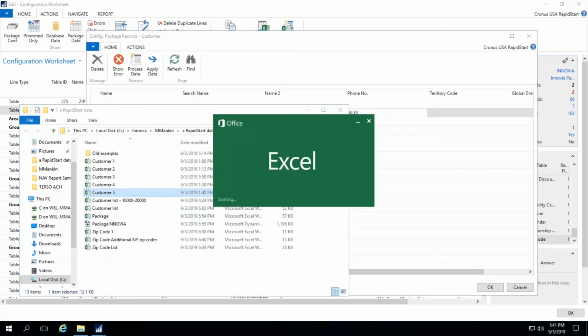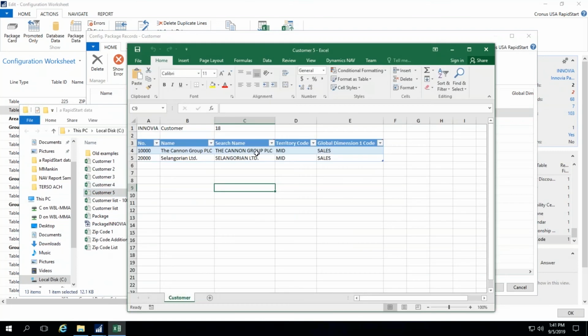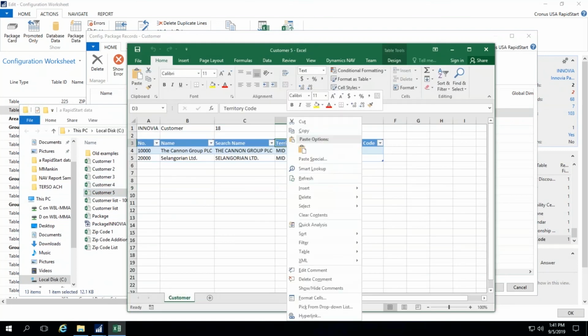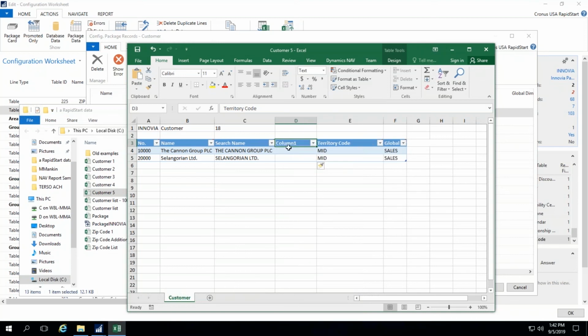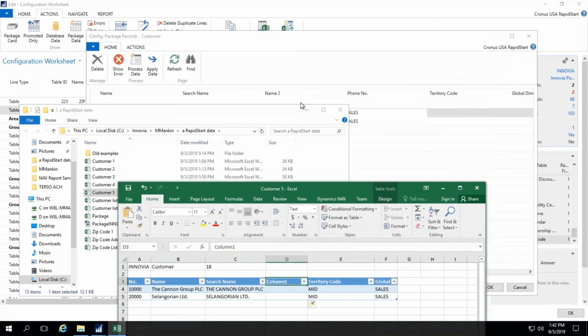If I open up this column, you can insert a column and title it, but it has to be identical to your field up here. So it has to be identical to name 2. If you don't type in name 2 and you put a space between name and 2, it will not work.